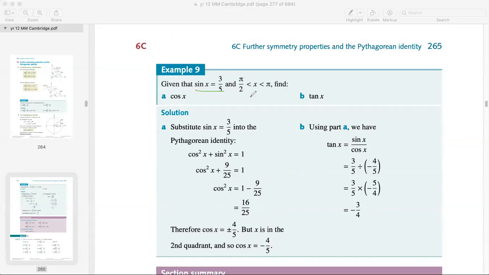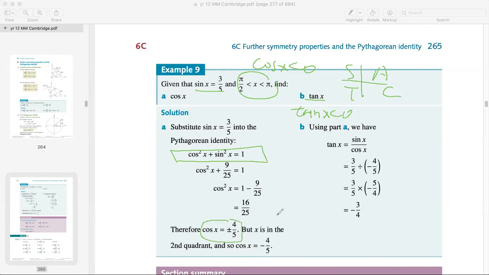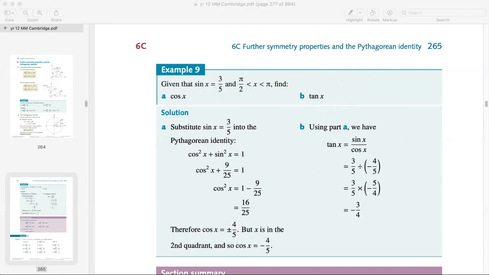For example, over here, my sin x is 3 over 5, and my x is in the second quadrant, which is ASTC, right? So which means my cos x will be less than 0, and my tan x again will be less than 0. Okay, why should I know this? Because I use cos squared x plus sine squared x gives me 1, and my cos x will be plus or minus 4 over 5. Okay, and my x is in the second quadrant, so my cos x will be purely negative, which means negative 4 on 5. And again, my tan x will be negative 3 on 4.